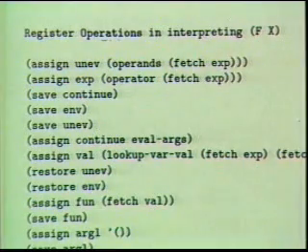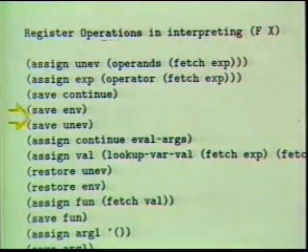For example, here it assigns to exp the operator in fetch of exp. But there's no reason to do that, because the compiler knows that the operator of fetch of exp is f right here. So there's no reason why this instruction should say that. It should say, well, assign to exp f. Or in fact, you don't need exp at all. There's no reason it should have exp at all.